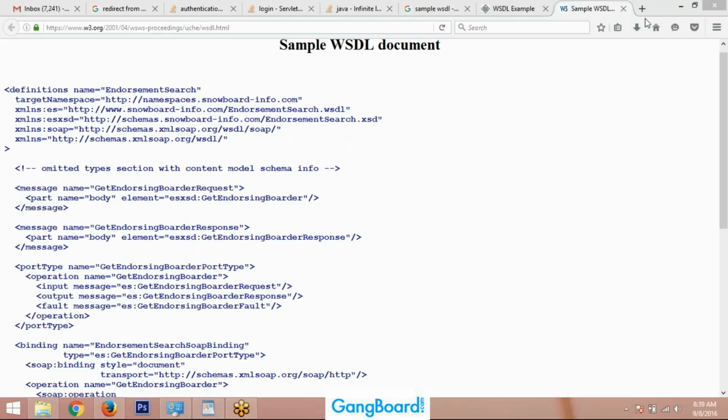namespace.snowboard-info.com. Then from here you get the web service name, get the method, do the call, and then you get the data back. Can we do that at all? Or if that's too much for you, then that's okay. You basically know what I'm saying? I just want to go through one exercise, if that's possible. If not, that's okay too.